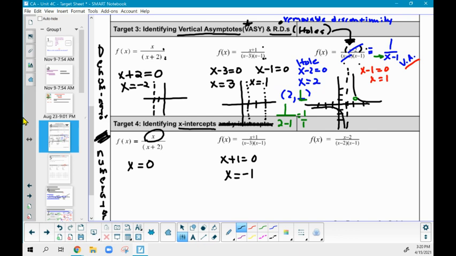Now over here, we can't set that equal to 0 because remember, we reduced it. So if you look at this third one, and I try to set it equal to 0, that doesn't make sense. I can't do that problem. That means there's no x in the numerator. There's a weird solution here that doesn't make sense. So that means there's no x-intercept. So I'll show you how that looks on the graph.